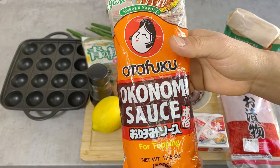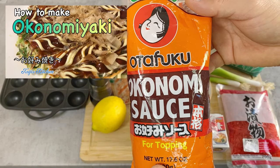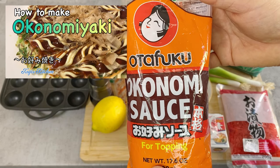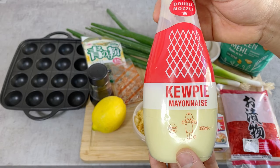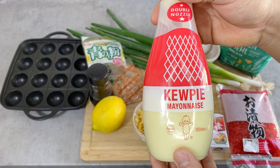And for the sauce, I'll be using okonomi sauce. If you can't find this, I showed in another video on okonomiyaki how you can make a substitute using Worcestershire sauce and tomato ketchup. I'll also be using a little bit of Kewpie mayonnaise at the end. If you have just regular mayonnaise, that's also okay. But I think this Kewpie mayonnaise matches takoyaki much better.